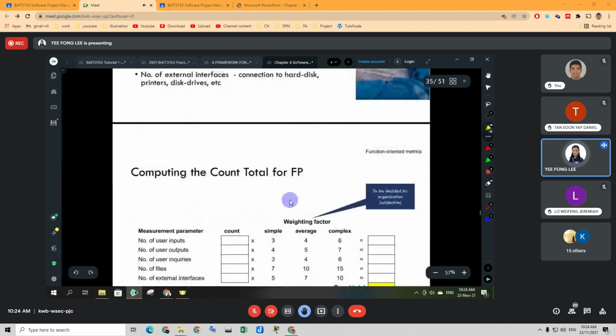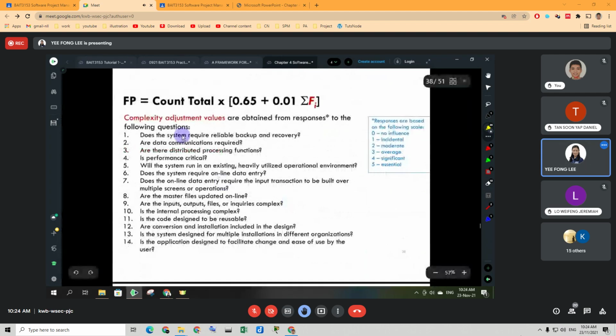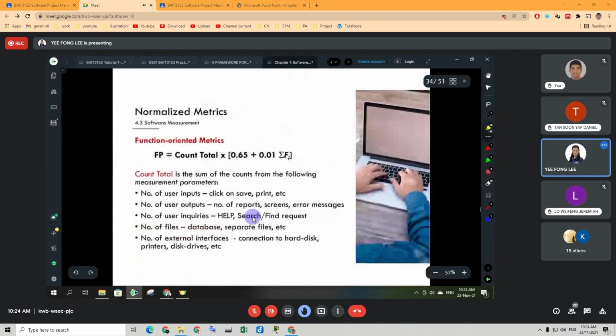I think the questions are listed here. Complexity adjustment values are obtained from the following questions. So this is how they get the Fi value. We'll come back to here. Look at the slides.